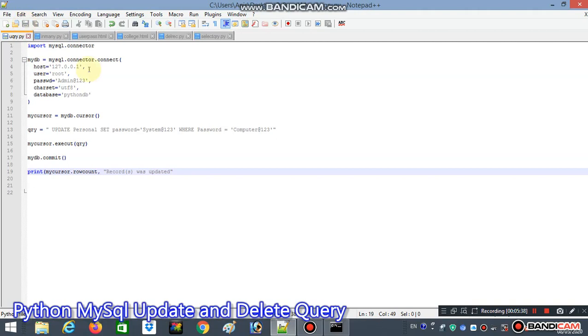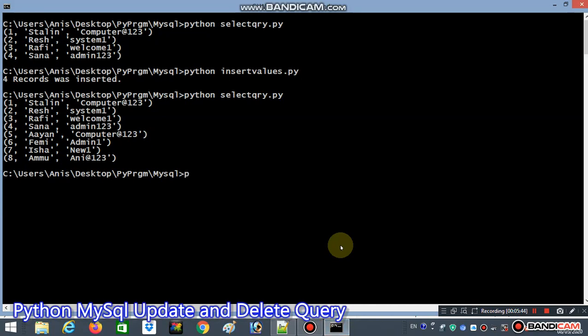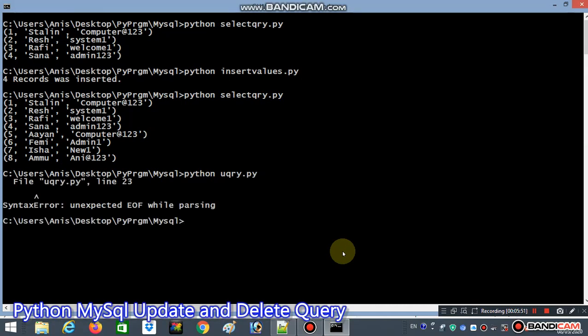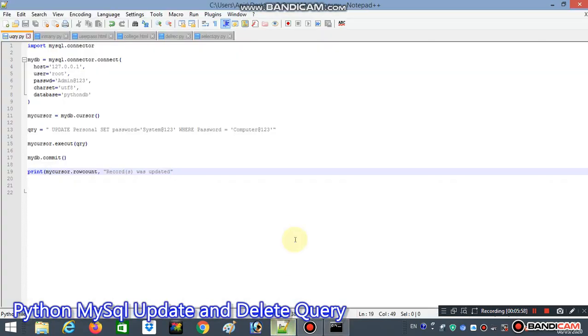Save this file and again run uquery.py. Python uquery.py, line 23. Line 23, oh sorry, I am not closing the parenthesis.